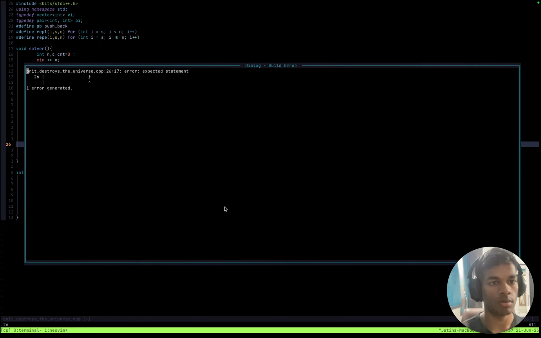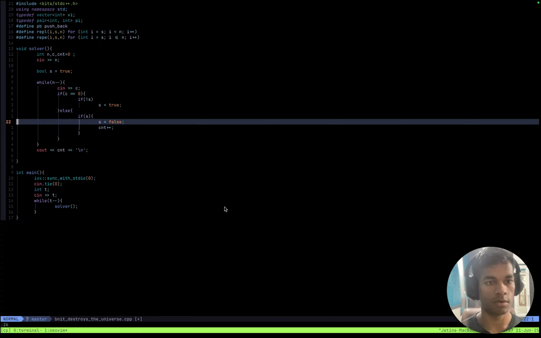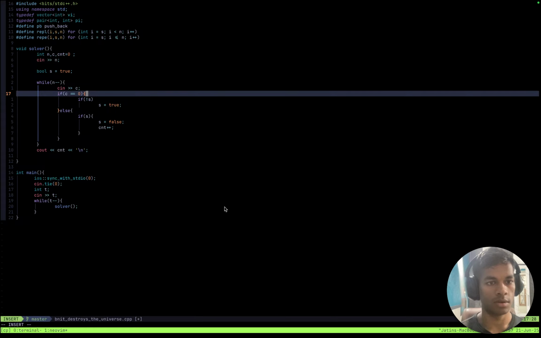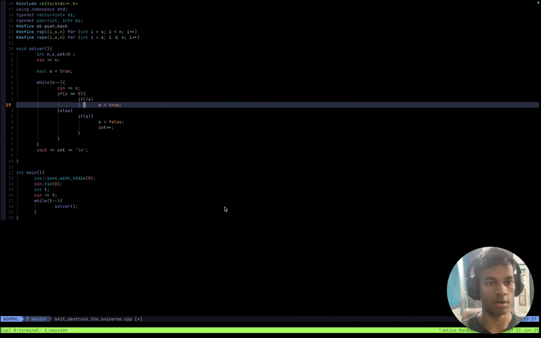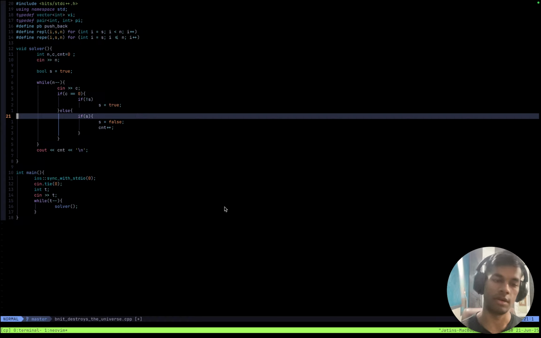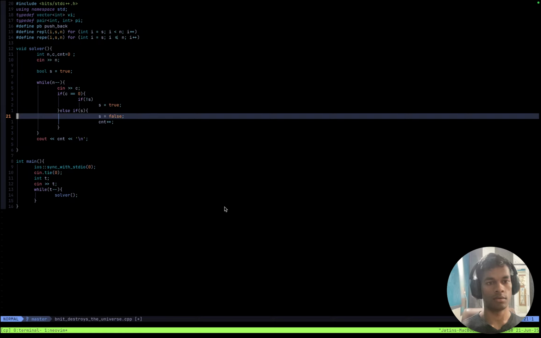What is the problem? Expected statement, and this is line 27. If this, then this, right? Else this, and at the end do this. At the end of this, if I have this, and here this, if else inside this else, I have this one if. Okay, if I put this, put one if s, else if I have s, then I do this. That is also cool and faster.